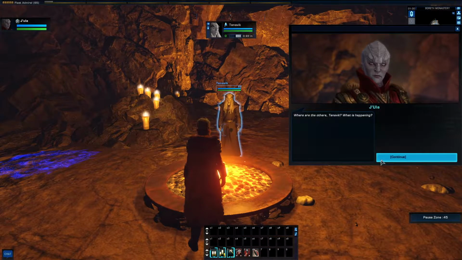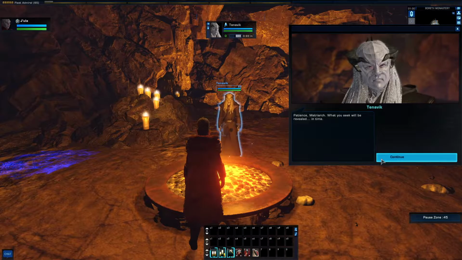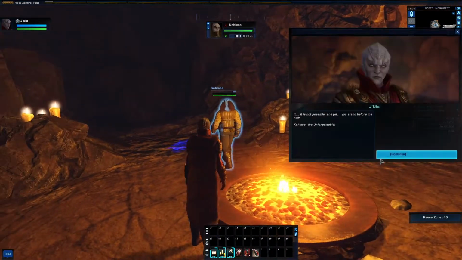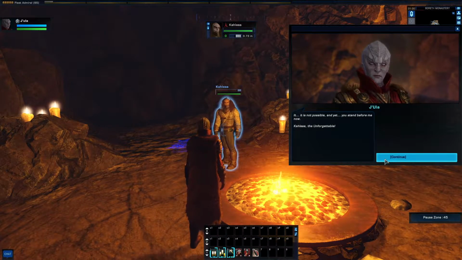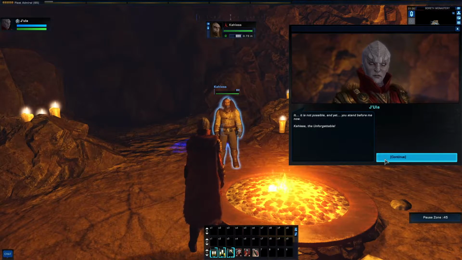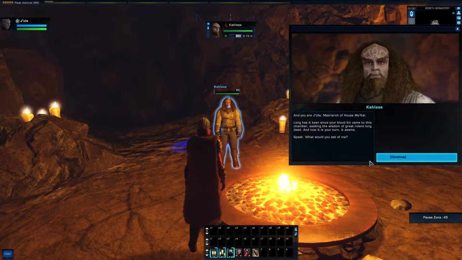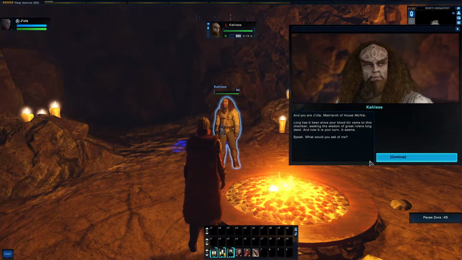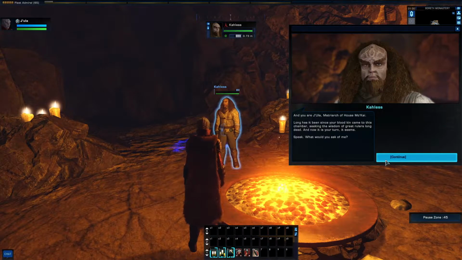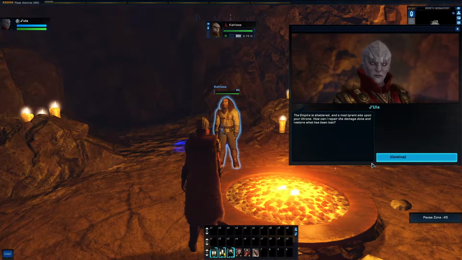Where are the others, Tenavik? What is happening? Patience, Matriarch. What you seek will be revealed in time. It is not possible. And yet, you stand before me now. Kalis, the unforgettable. And you are Ja'ula, matriarch of House Mokai. Long has it been since your bloodkin came to this chamber, seeking the wisdom of great rulers long dead. And now it is your turn, it seems. Speak! What would you ask of me? The Empire is shattered, and a mad tyrant sits upon your throne. How can I repair the damage done, and restore what has been lost?